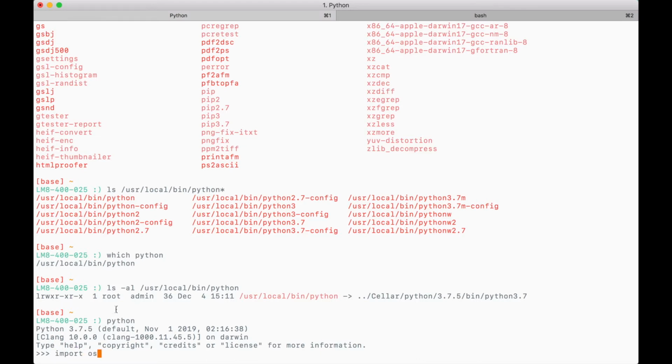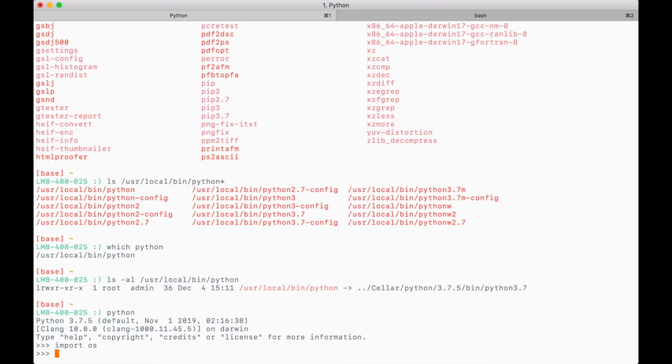A Python module is like a Python library. It includes some kind of pre-written software. os is one of these default modules that comes with Python. It's short for operating system, and it includes useful operating system functions. So I can import this module, and after importing it, I can use the functionality implemented in that module. For example, one functionality that the os module provides me is the get environment variables function.